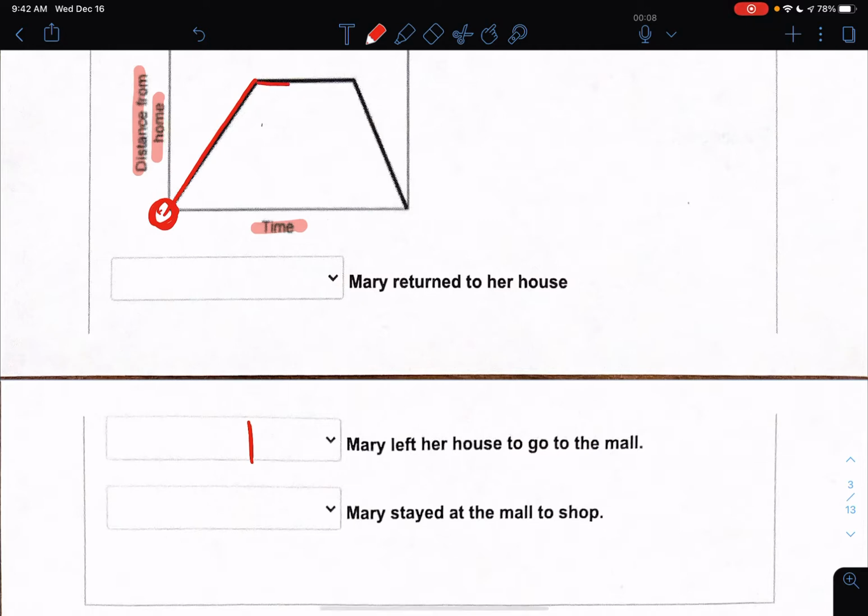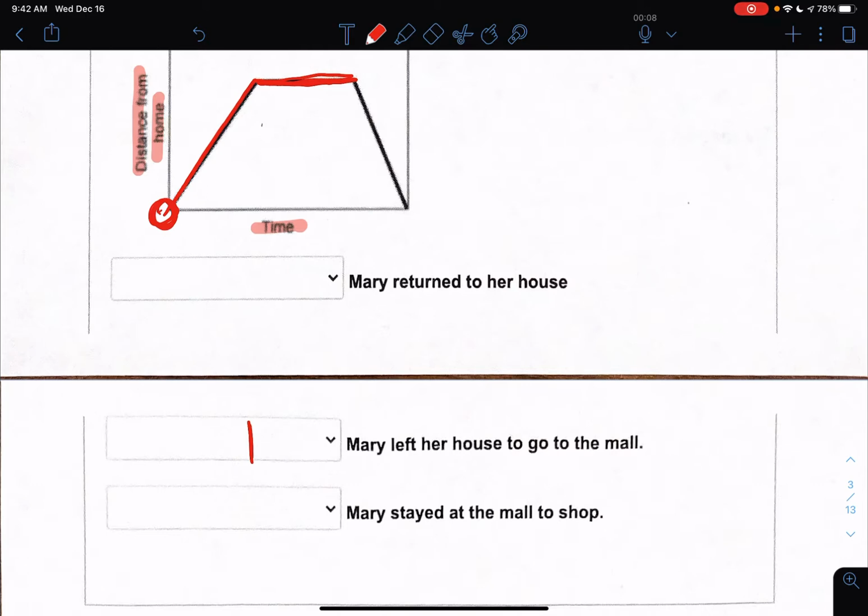Now the second part to our qualitative graph is this horizontal line, okay? Whenever we see a horizontal line on our graph, that means that we're staying at a steady position, a steady pace, okay, where our distance or our y values are not increasing or decreasing. It is just staying the same. Now, when you get to your destination, let's say you go to a restaurant, you go to a mall, for this instance, you are staying in that same location. You're not leaving, unless you are ready to go home or go to a different location, you are staying at that same location.